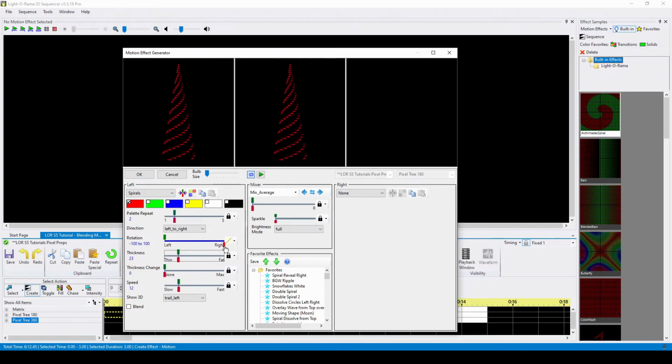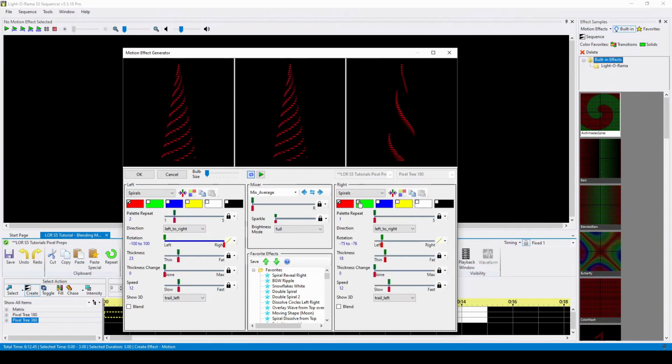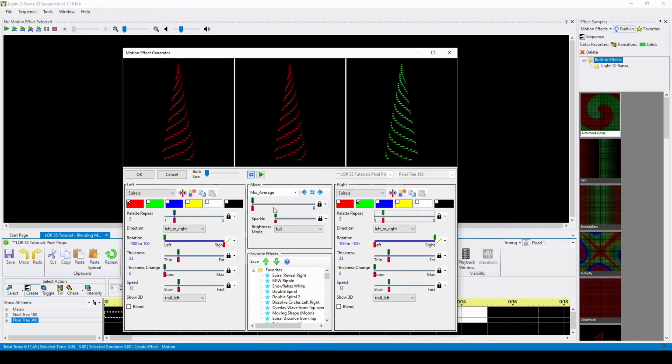Once you have your first effect created, our anatomy lesson shifts over to the right side of the screen. You can either go through the same process of selecting an effect and changing the parameters, or you can use these arrows in the center to duplicate the effect from the left, or even swap the sides of the effects later on. The next piece of the process brings us to the middle of the screen, which is how you actually mix the effects. The three windows above show what the left and right effects look like separately, and the middle shows what they will look like put together.